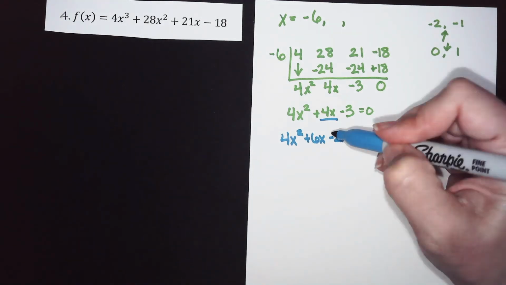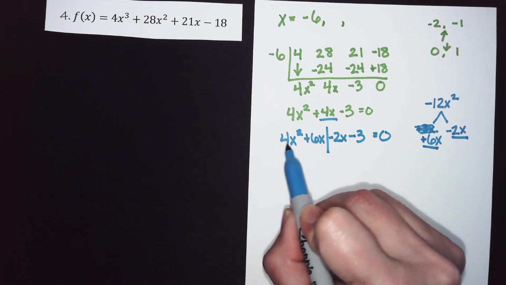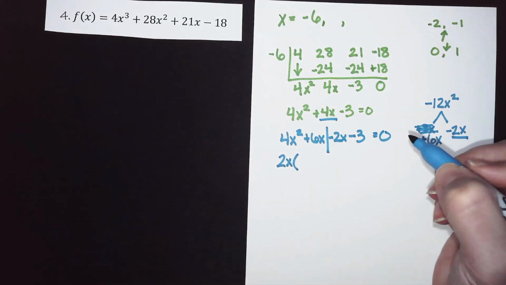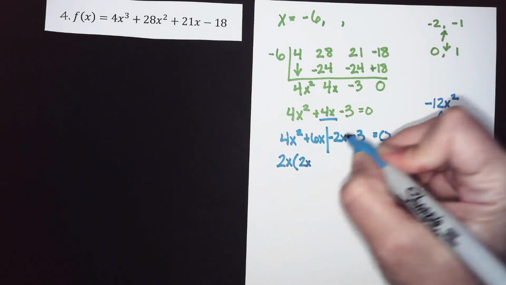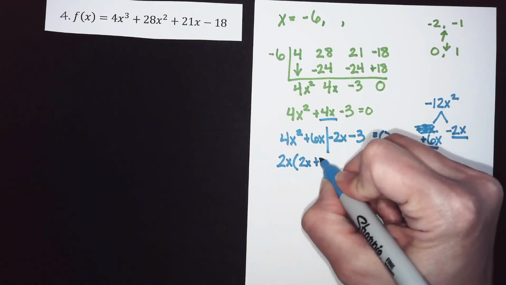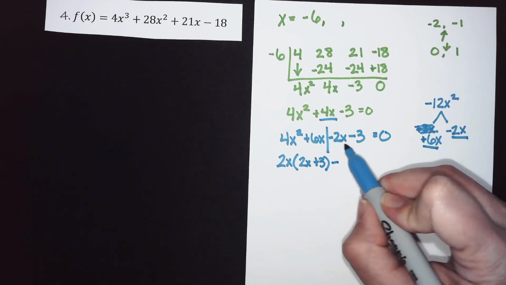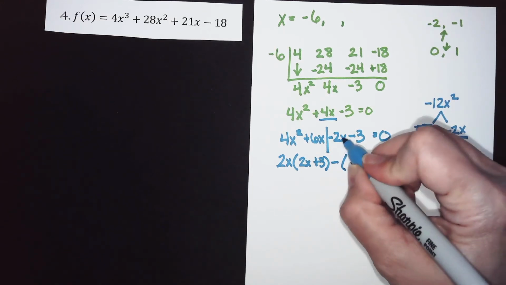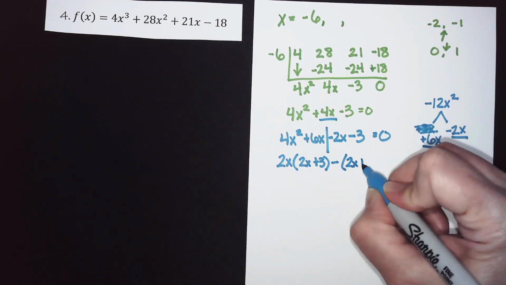Okay, divide our equation in half there. Find factors here. Well, 2x goes into both terms. 4x squared divided by 2x is 2x. 6x divided by 2x is 3. Then I have a minus. There is nothing that goes into 2x and 3. Now, I did factor out a negative, though, so this is a positive 2x. That makes that a positive 3.